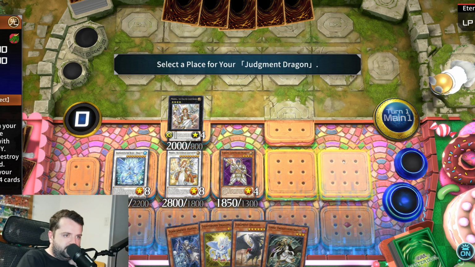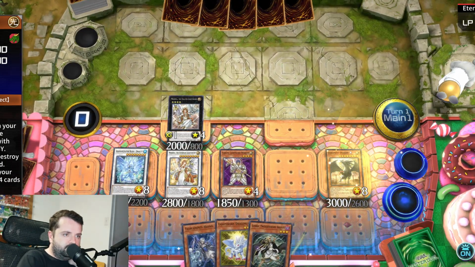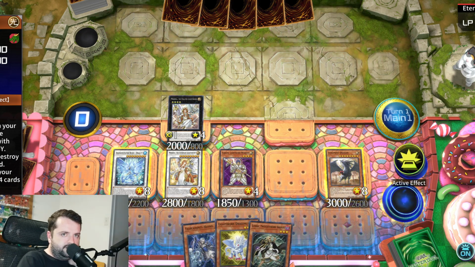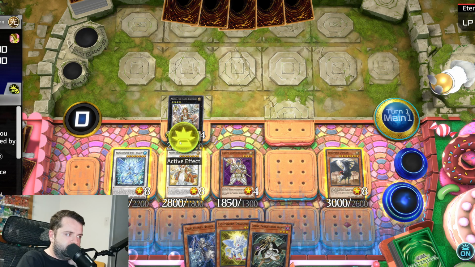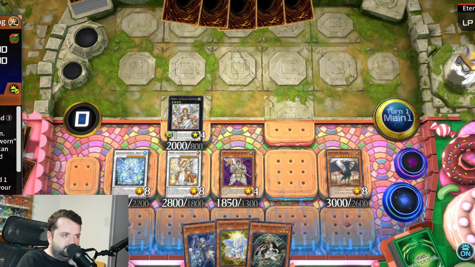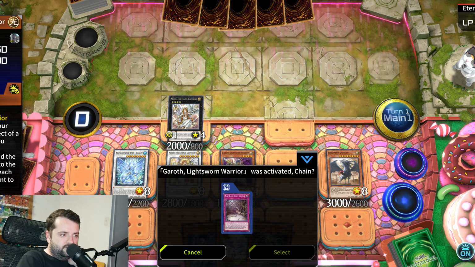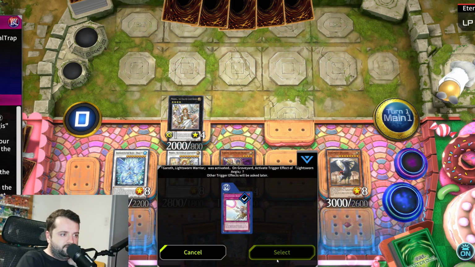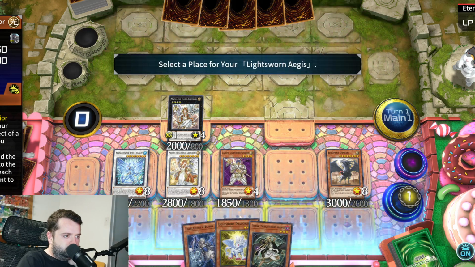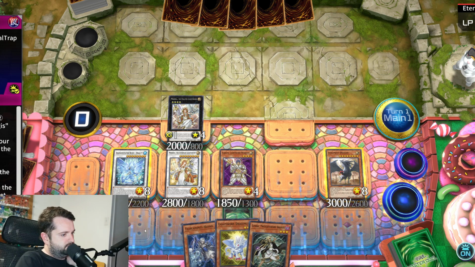I suppose we could summon the JD here, because we'll just rank 8 it anyway, after the fact. How many names do I have? Was that necessary? 1, 2, 3, 4, 5. It must have been necessary. Anyway, it doesn't matter. Let's mill even more. I'm cracking myself up. Draw some more, come on! Oh, I didn't chain Sarnier. Okay, whatever. Aegis effect. Set Aegis. Great. That is great.